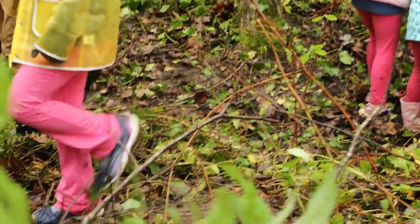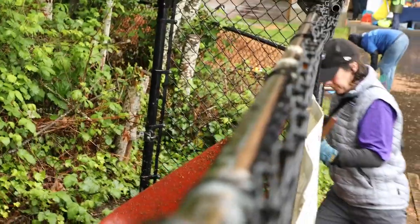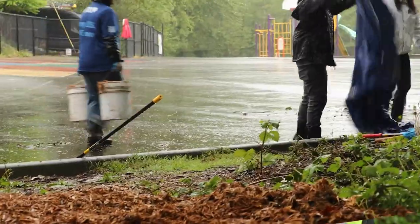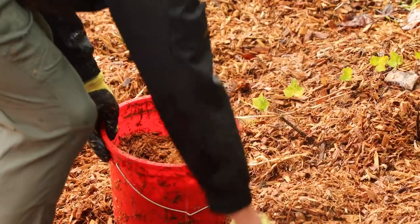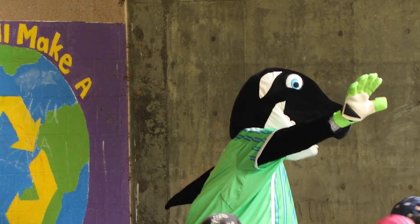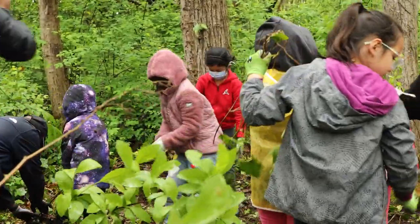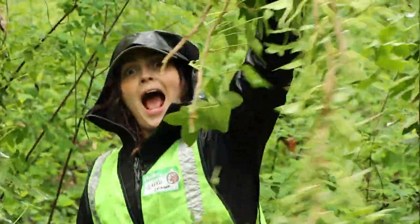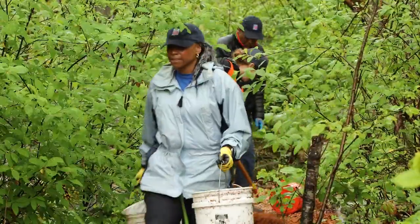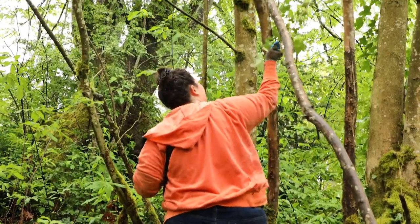We can also provide volunteers to do some of the big heavy lifting that maybe students can't do during the day or during Nature Club. They brought in volunteers from Pemco Insurance Company and the Sounders organization. It's important to have all of this help because ivy is overtaking the green spaces in Seattle. We are the stewards of this 9.2-acre parcel, and they are helping us to take away the ivy.